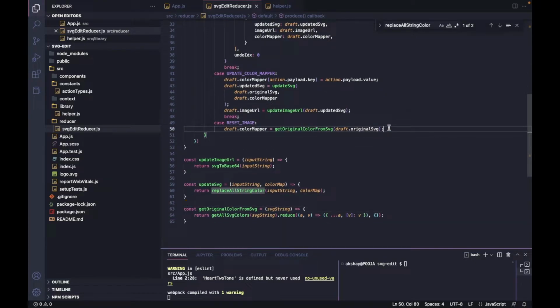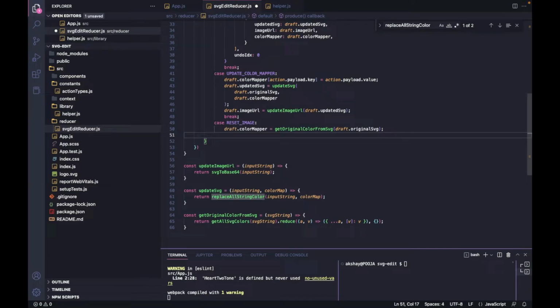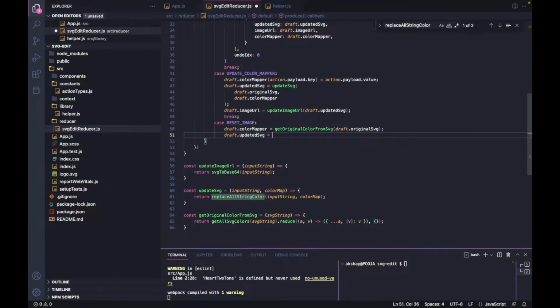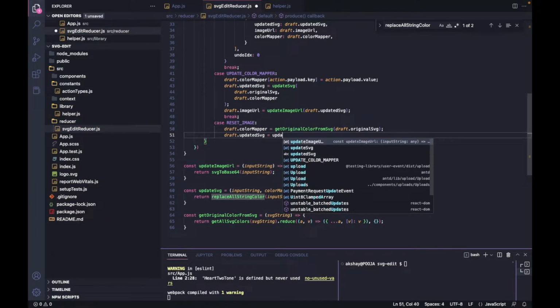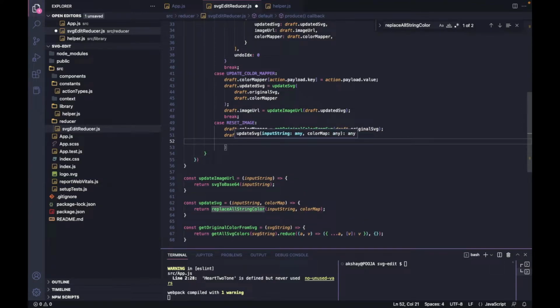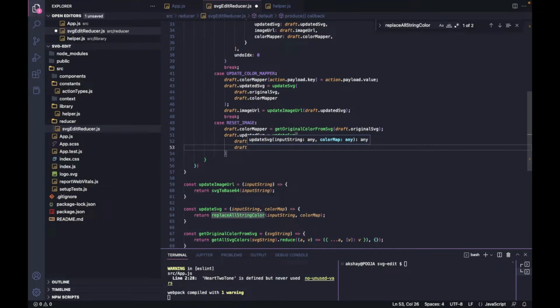Now the next will be draft.updatedSvg equals updateSvg, and here we'll pass originalSvg and colorMapper. So we'll write draft.originalSvg, comma, draft.colorMapper.